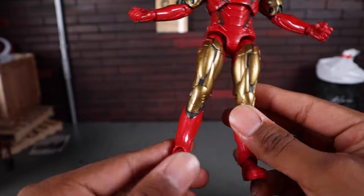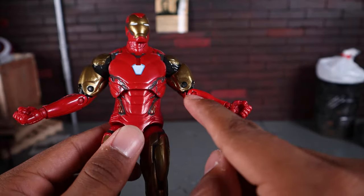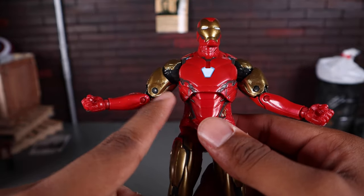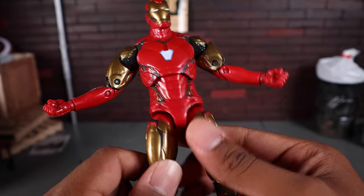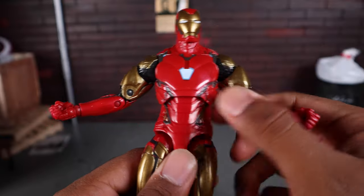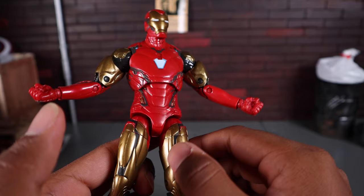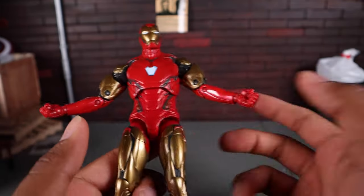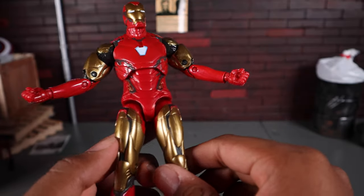Yeah, man, you can see it's mostly just reused. Unfortunately, they did not retool the arms to have pinless technology, so you can see that the silver does kind of break up that gold, which is unfortunate, but what can you do, man? We've been asking Hasbro for years and years to fix that, and now they are. But I wish they would have retooled those arms. They already retooled the neck, so what more would it have been? I mean, I know it would have cost them more money, but it would have been nice if they retooled the arms to have no pins.